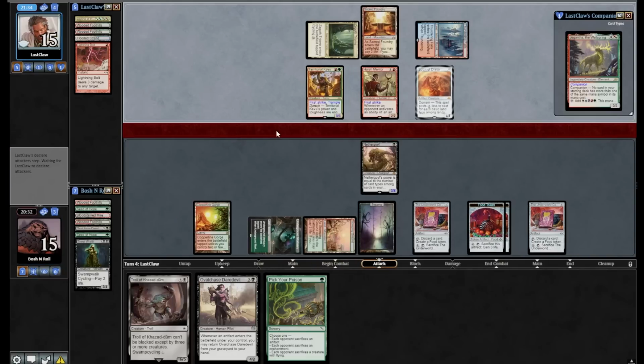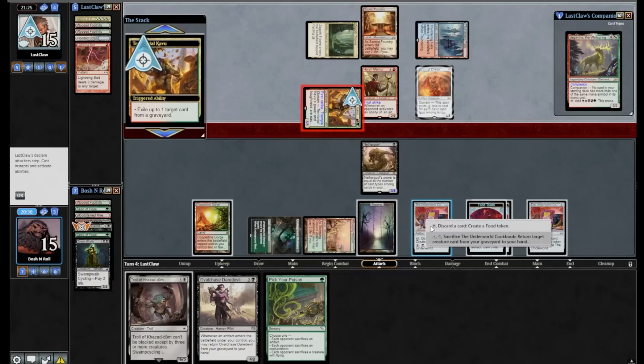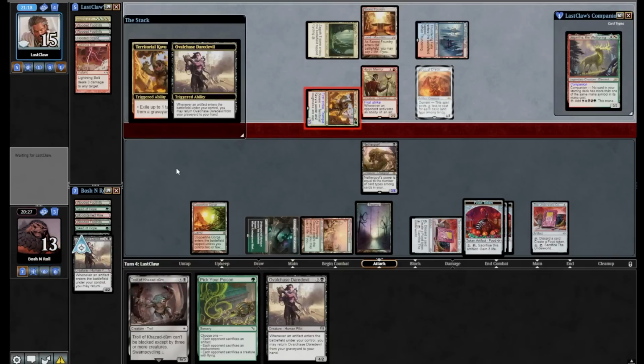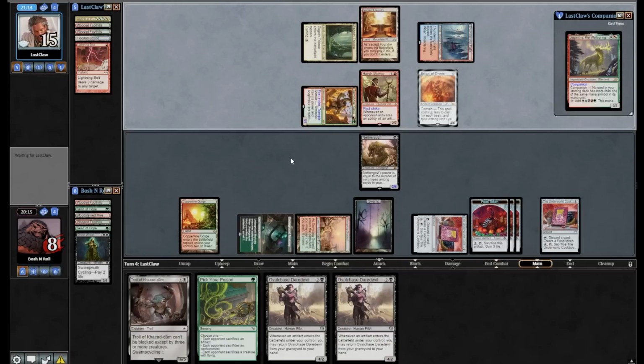The Harsh Mentor doesn't have an attack here. If they exile my Daredevil, I will just make a food in response. I'll take the damage for it. But having that around is nice. Give me that back. Give me that back. And I go to 8. Yep, I'm now at 8.